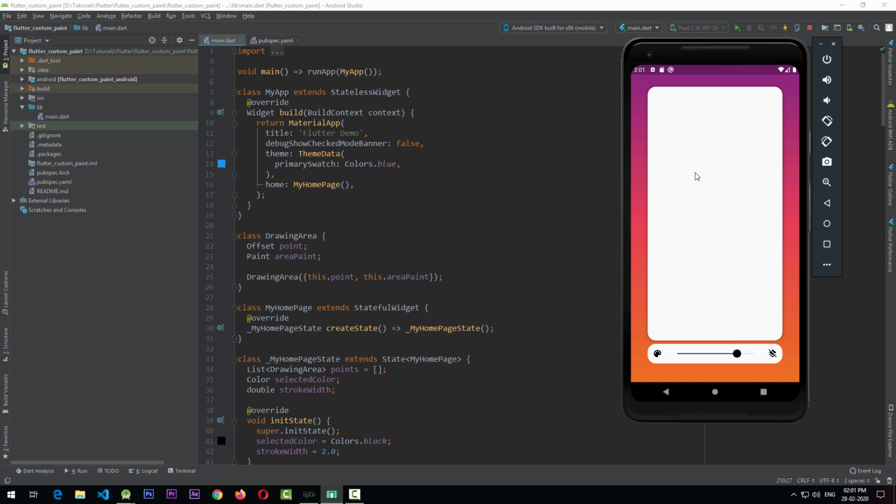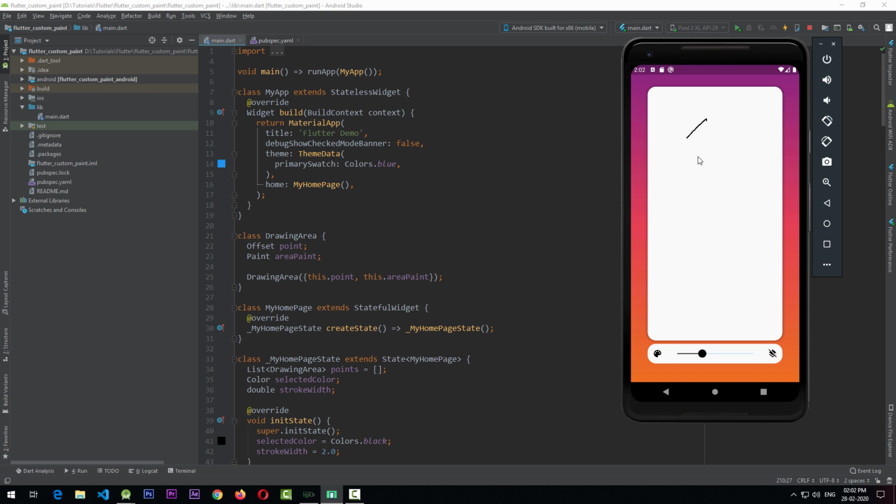And in today's video we're going to be taking a look at creating this awesome paint app in Flutter. So this is an app with a simple layout. It has a drawing area and a simple panel below in which you can change the color, adjust the stroke, and also clear the panel above.